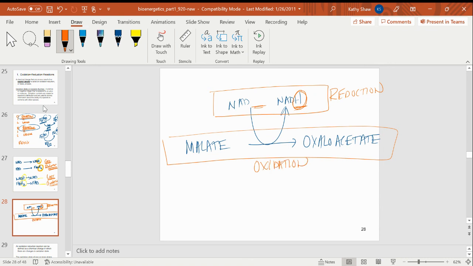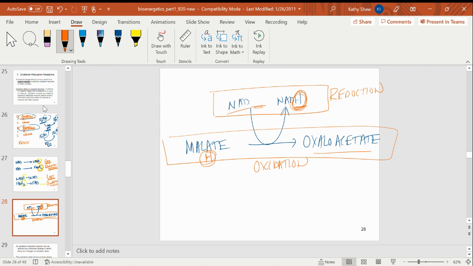So what happened here, and you can't tell without the structures, and we're going to do all the structures. They're going to be in every PowerPoint, everything. When I said that I'm not going to ask you about them, what I mean by that, and allow me to remind you again, I'm not going to draw the structure and say name it, but you absolutely have to know what's going on in them. So that hydrogen has to have been on the malate. Now it's over here. So the malate lost it. When it lost it, it became an oxaloacetate. When NAD gained it, NAD became the NADH.